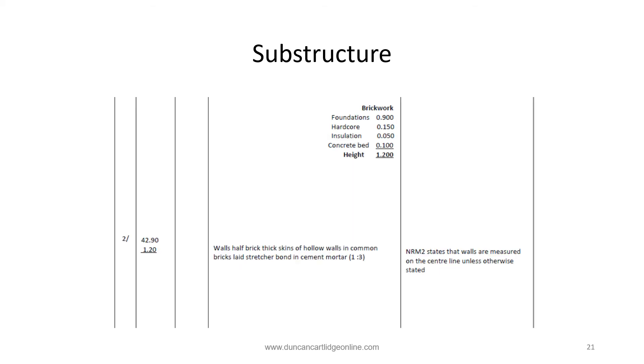And now to the masonry. I would also recommend reference to the masonry video tutorial. Again, for this item we can use the mean girth. Because the wall comprises two skins or leaves of brick either side of the centre line, we can use the mean girth and multiply it by 2, the height being calculated from the dimensions on the drawing.